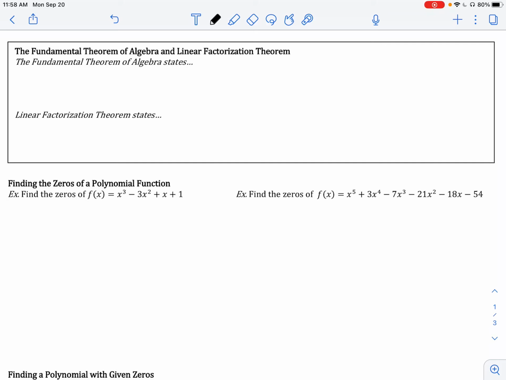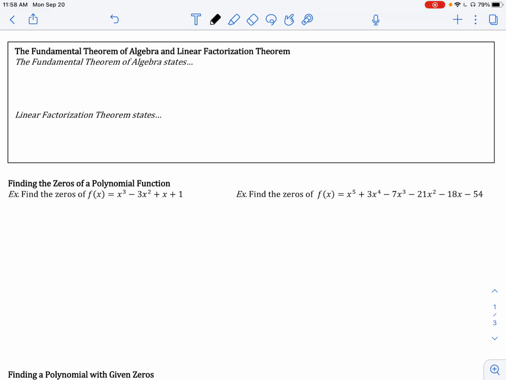Now that we've talked about imaginary numbers, we can now start including imaginary numbers as part of our solution set or set of zeros for a polynomial function, which is a good time to talk about what's called the fundamental theorem of algebra. Now, I don't know about you, but that sounds pretty important to me, the fundamental theorem of algebra. Now, fortunately for us, just because something is important in math doesn't always mean that it's complicated, and this is a good example of that.